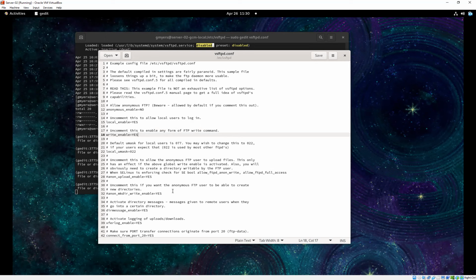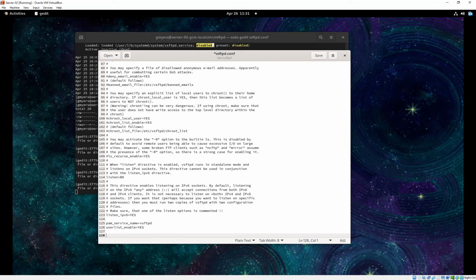But we want to specify a range of ports that will allow us to connect passively to our FTP server. And the way that you go about doing this is you simply use another directive that allows us to specify the minimum and maximum ports, or rather a range of ports that we can passively connect to our FTP server. To do that, we simply use the pasv_min_port equal to, in this case, 3000.